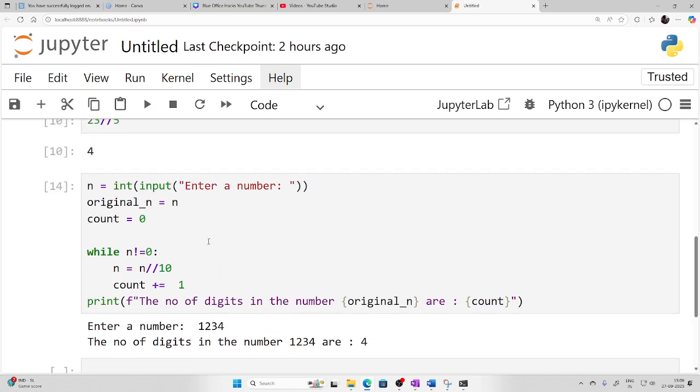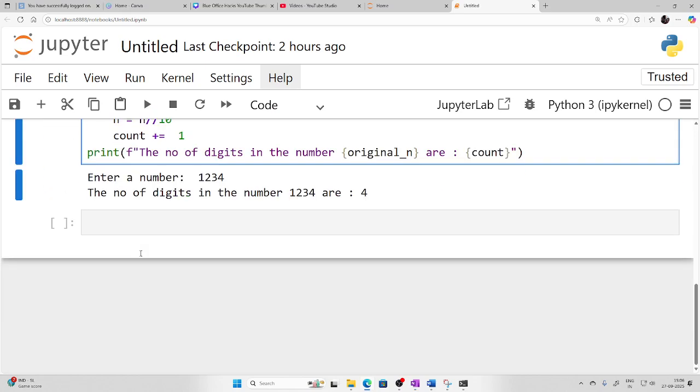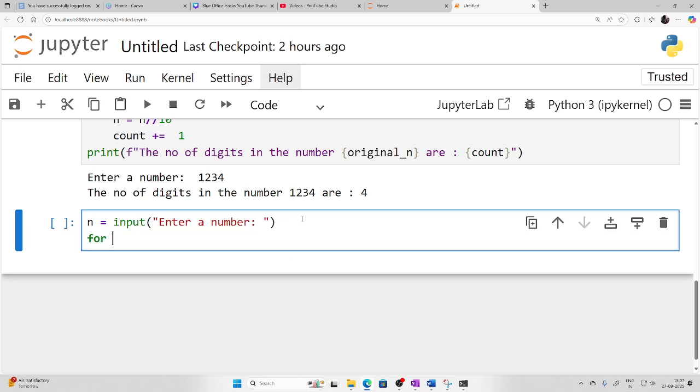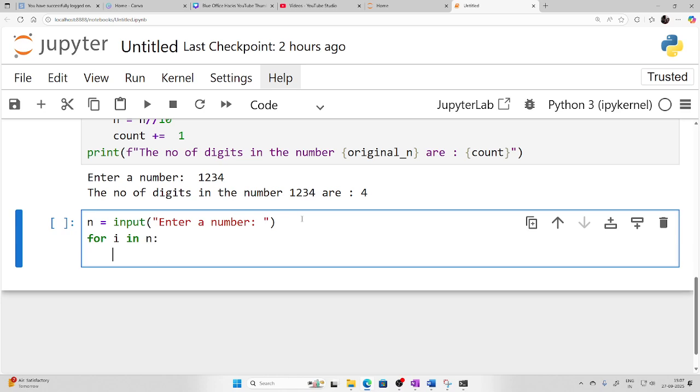So if I am having one number, let us copy this old code, this portion, and don't convert it into integer as we will be requiring this to be a string. So now if I write a code like for i in range, so previously we used to supply some range, some sequence, but now we already have that sequence. What is that? It's n. And now if I say print i, it will start printing that sequence. Let me demonstrate this to you.